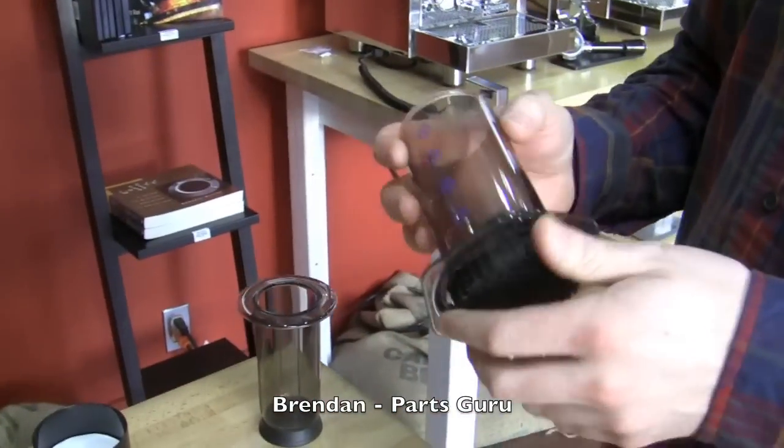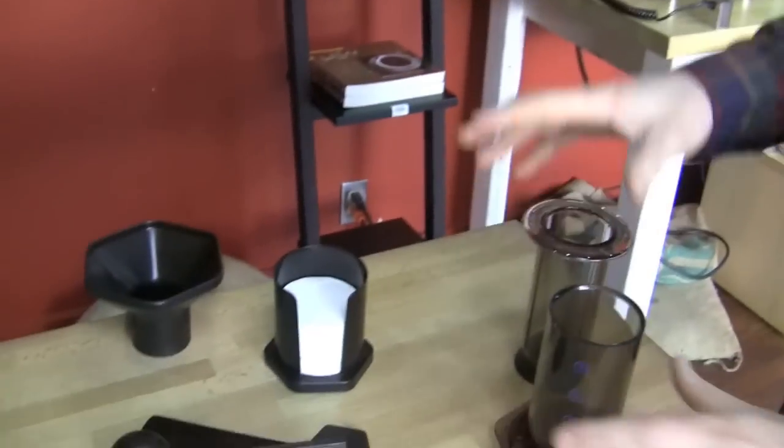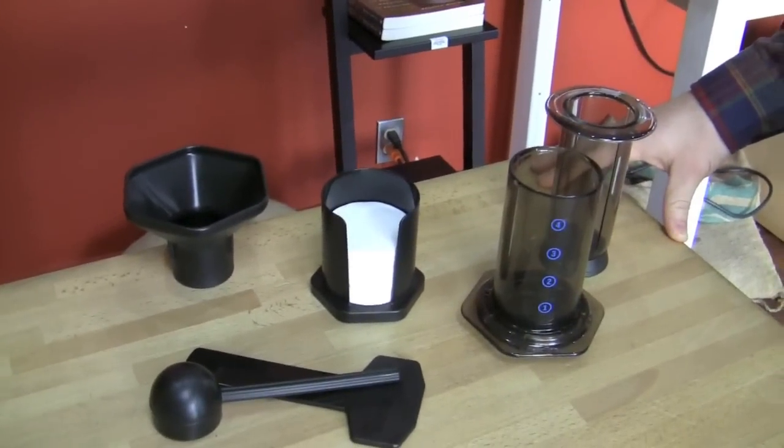I chose the Aeropress. One thing I really like about it is that I can just throw it right in my backpack before I go hiking or camping in the summer — it's very easy and user-friendly. You don't need that much: just a mug, this, your grounds, and hot water, and you're good to go. It's not that heavy because it's plastic. I really like it just because it's so easy to use, and when I'm out hiking I don't get that caffeine headache by 9:45. It's kind of my go-to thing. When I'm away from home, whether it's in a cabin, I always bring this so I know I'm good on coffee.